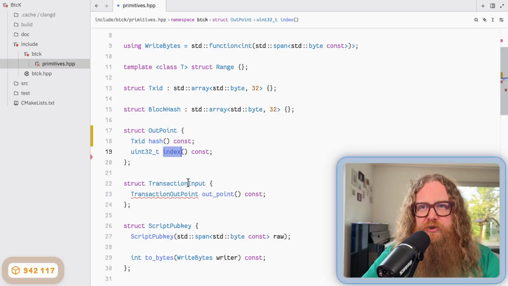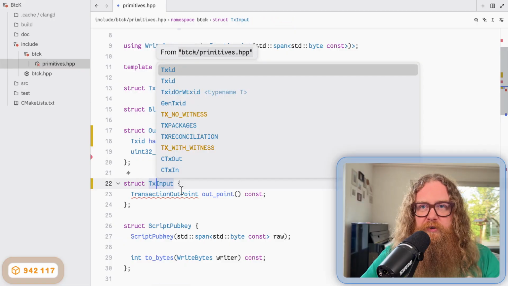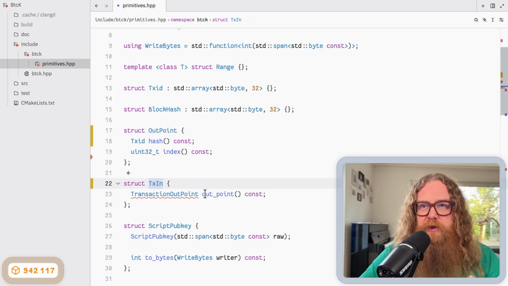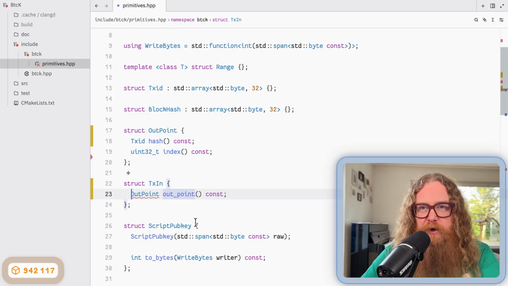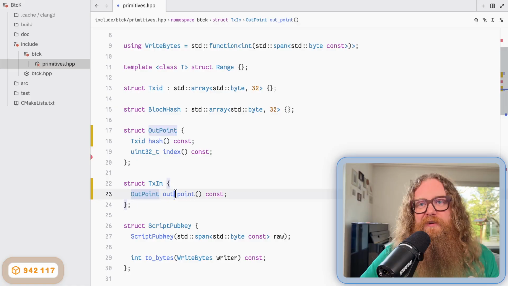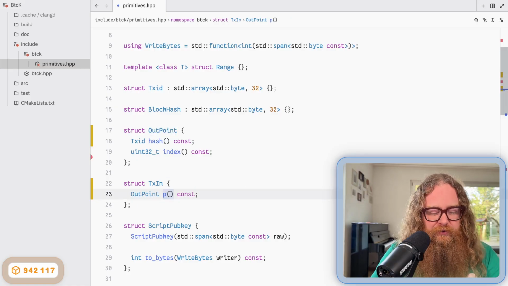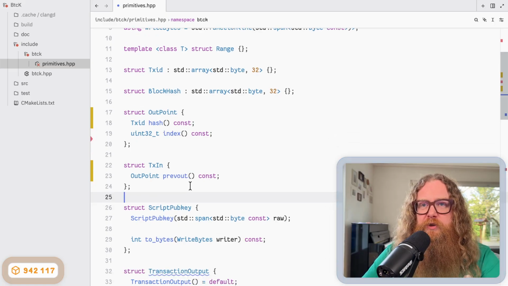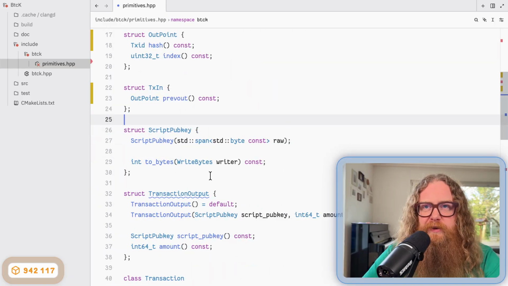So then the transaction input is just txin, and this property is an out point. The type is out point, but the name of that is prevout.